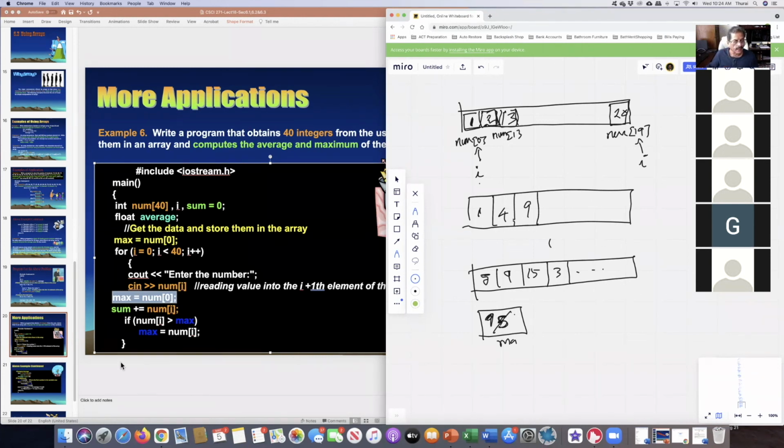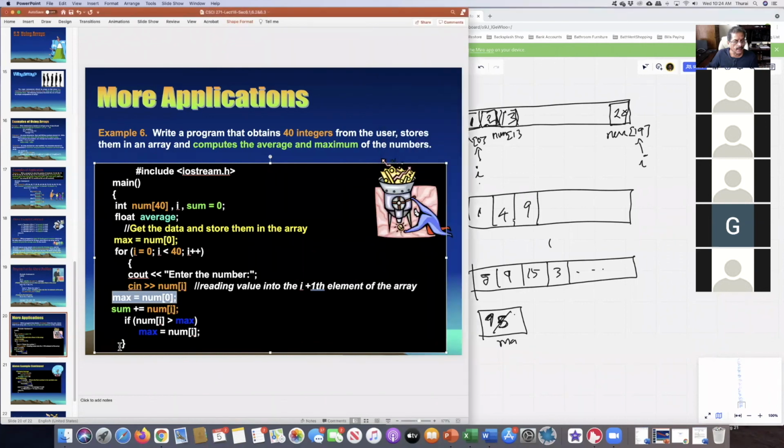All right, now let's go to i becoming 2. When i becomes 0, 1, 2, num2 is getting the value 15. See what I'm doing? I'm resetting max to num0. What does that mean? My max was 9, and now I'm resetting that to 5.